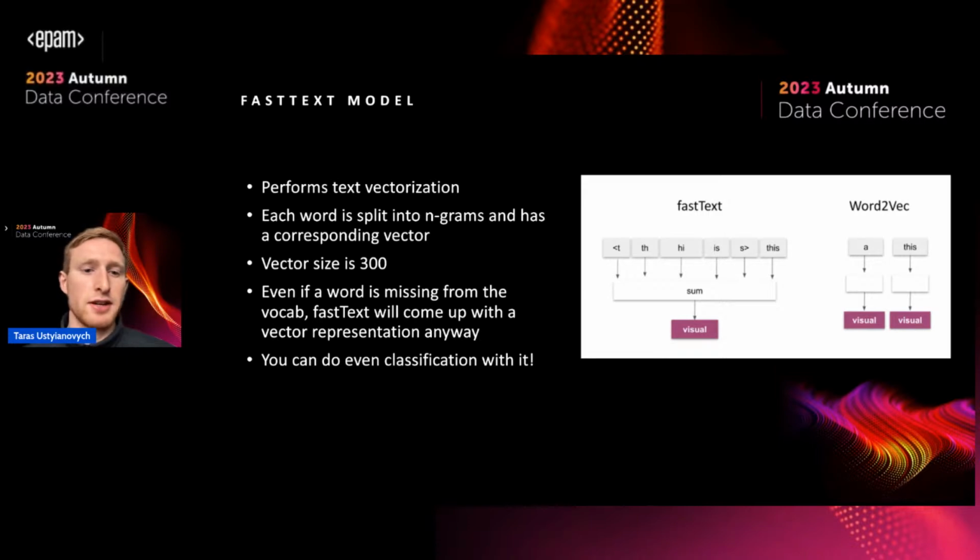And the vector size for each word, we decided to make it 300. This is the same size as pre-trained fastText models, and our pre-trained fastText model actually had almost the same volume as the original developed by Facebook. And we use the Gensim implementation of fastText, but if you are curious about the original fastText implementation by Facebook, there is a possibility to not only vectorize your documents, but also to perform classification, and you don't have to use any third-party algorithms like XGBoost, decision trees, or whatever, which is pretty cool.